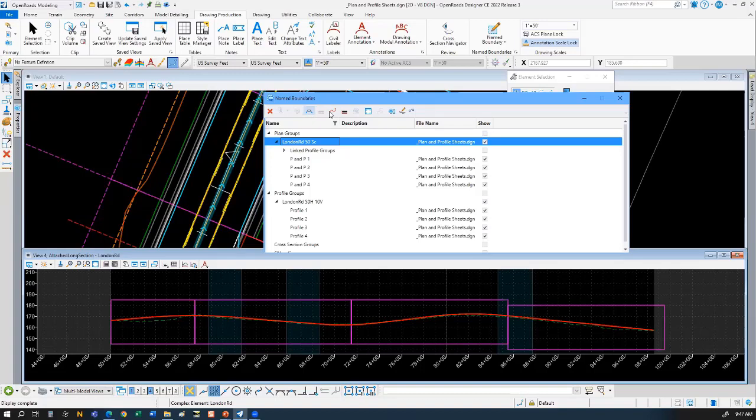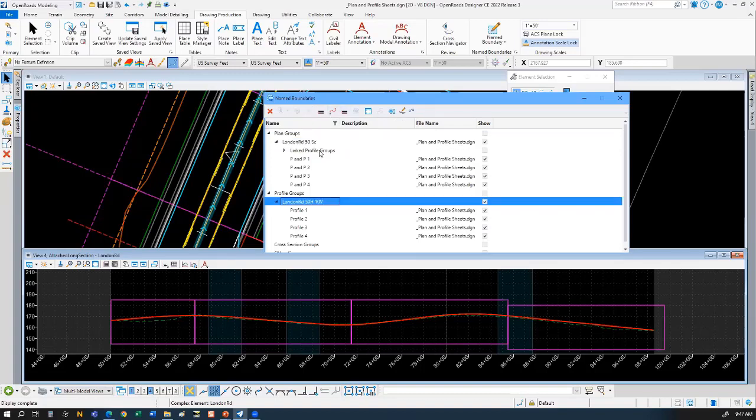Okay, same thing with profile, you can create profile drawing. Again, not what we want. We won't get any plan view on our sheets, only profiles, and it will be a little strip at the bottom. So what we're looking for in either case is this tool here, create plan/profile drawing.